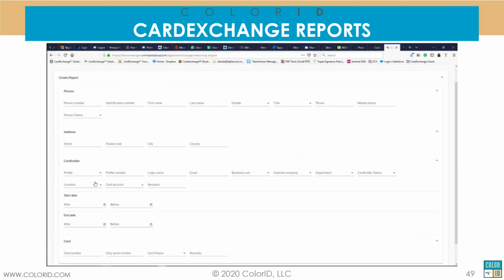Also, because all of the data, everything that happens around the credential, when it was made, when it was changed, when it was released, is in that database in the sky, then you can do reports from there. And here's how to create a report. All of these are fields in your database. You can drop down what you need in any of those different areas, and then run the report, and you will effectively have your own report. You decided what you needed, and then you ran your own report because you have the database.